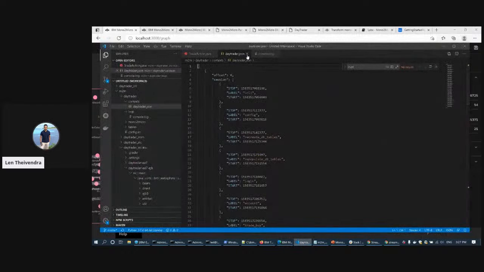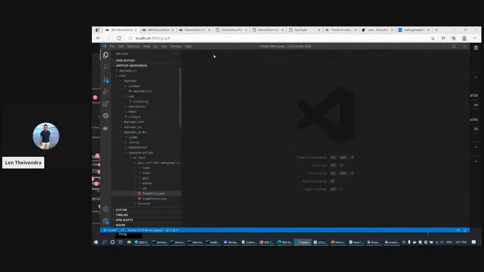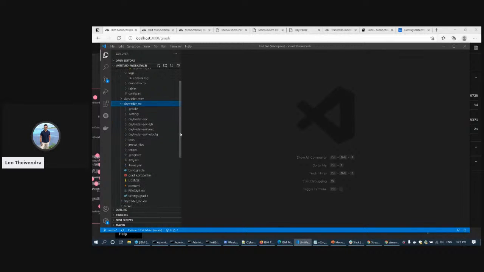Jumping back into my VS Code here, let me close out some of these windows. So let's go for an example. So what does Mono2Micro's code gen do? So what it does is it takes your customized partitioning or your initial partitioning that came out of the AI as one set of inputs, and the other input, of course, is the monolith source tree that was provided to the static analyzer tool. The same source tree again.